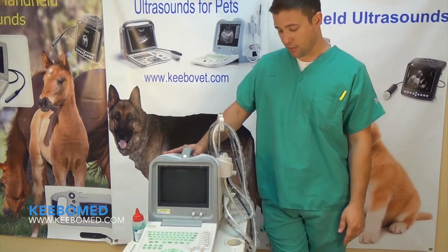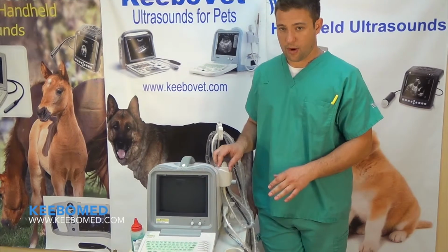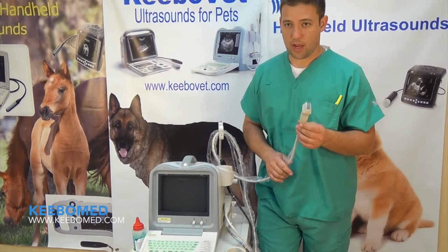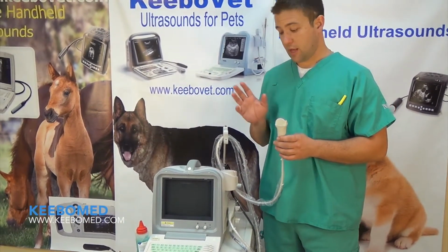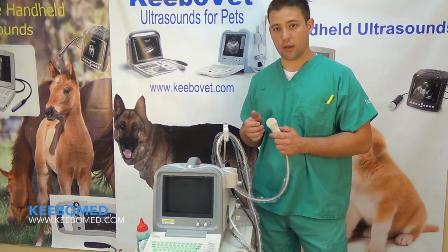This machine, like I said once again, is good for both large and small animals. The two probes we have here: right now this is a curved probe, micro-convex, and this one has a frequency range from 5 to 8.5. So that's a higher frequency, which means higher resolution and better image quality.